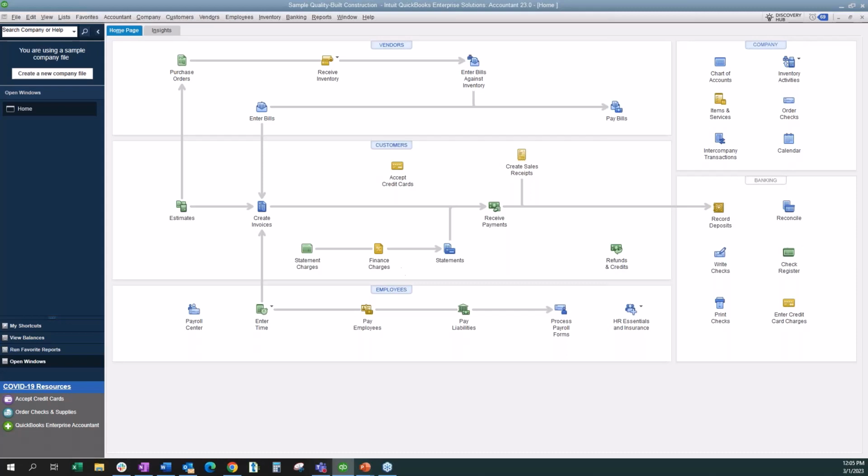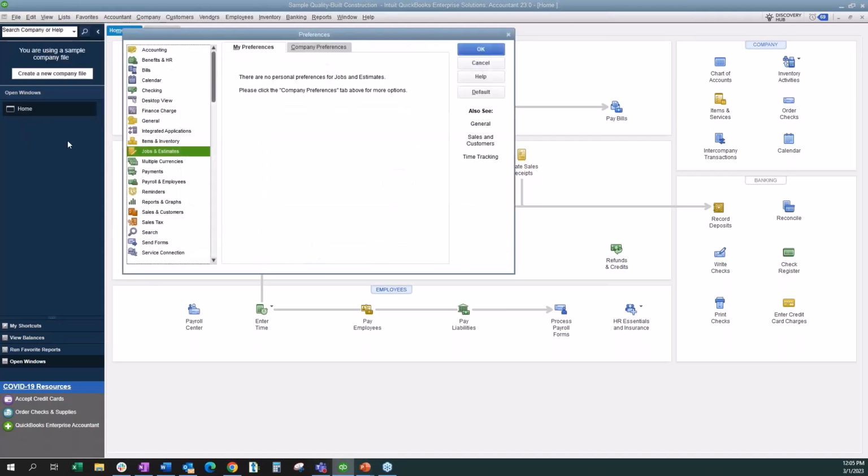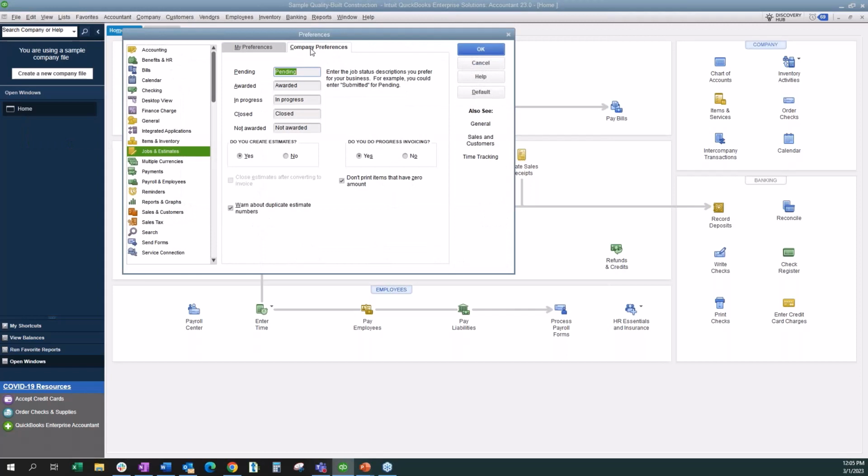When you start off, this is our home screen, and you can see I do have the estimate set up, but let's take a look at when it comes to setting up your company file. You've got different options, and it's going to be based on what that starting workflow is. For this session, our starting workflow is going to be at that estimate level. You can see here in my company preferences, I've selected that I am going to create estimates and I am going to do progress invoicing. This will determine what's on my home screen. If we're not going to use these things, we don't want to turn them on. You don't want to have all the bells and whistles that you're not using.